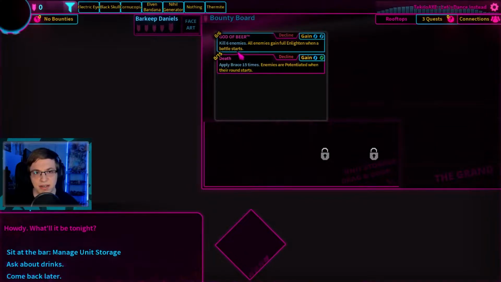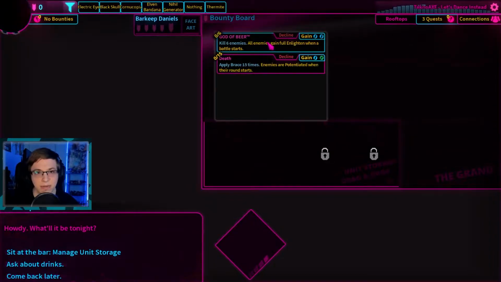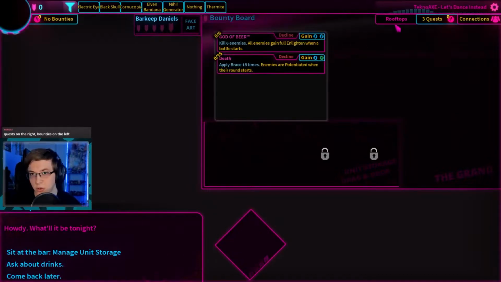Apply 15... Sorry, these quests? Inverted towers, that's different. Kill 6 enemies, all enemies gain full enlighten when a battle starts. But see, I don't even need that potential. Quests on the right, bounties on the left. Okay. Oh, bounties are over here. But yeah, I don't know.